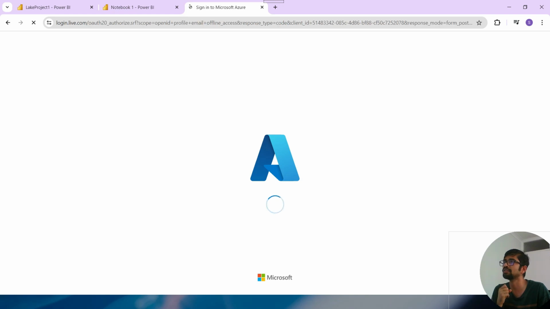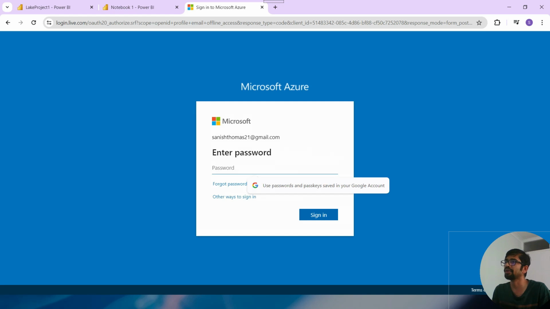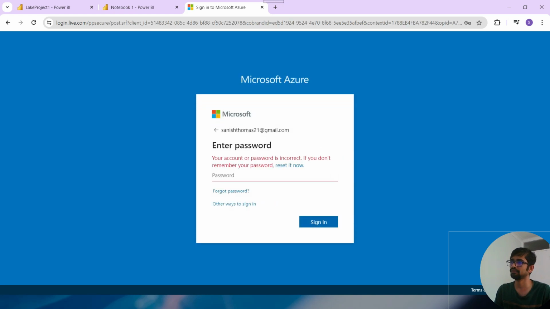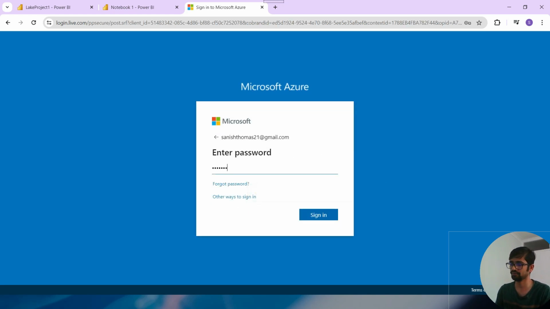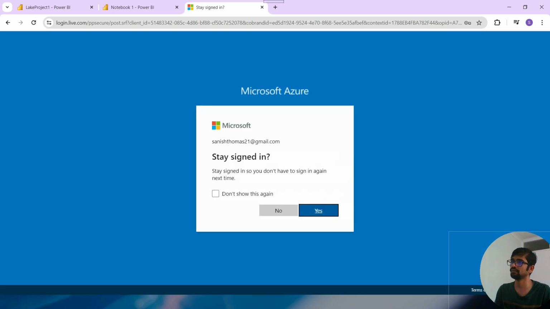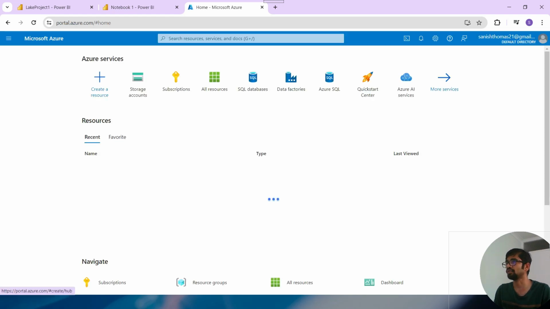Let me change the directory and try to authenticate. All right, so it got authenticated.